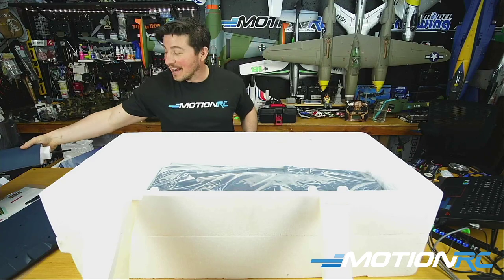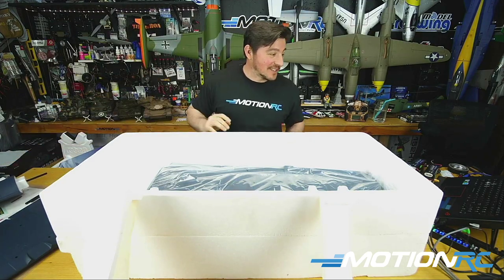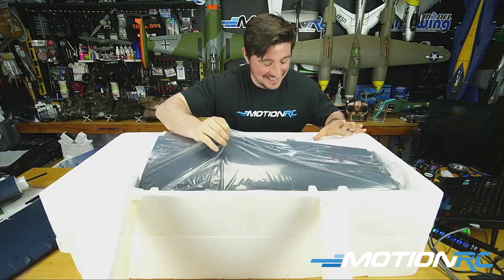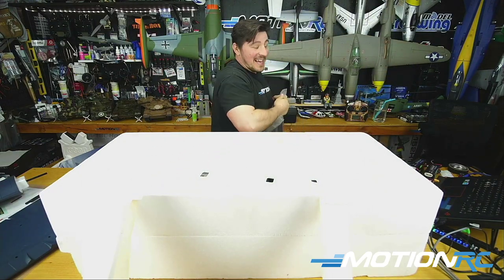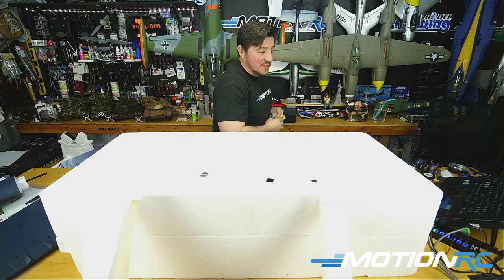So now that I said that, I'll probably forget later. So I'll make sure to look over when we start building before I do that. But you definitely want to be careful with any two-part fuselage. Always look in both sides.